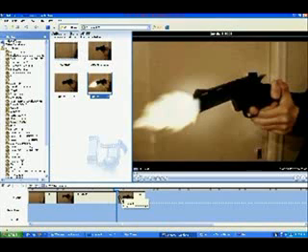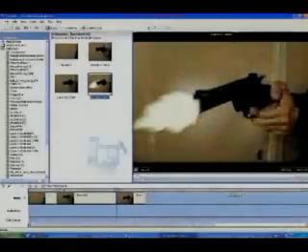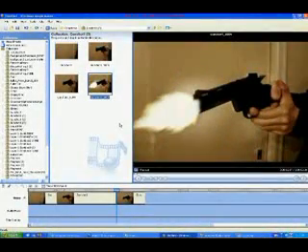Now remember how previously you took the clip and you cut it into separate clips. Now here's the trick. What you're going to do is that in between the 2 clips, you're going to insert the picture for a split second. How this effect works is that when somebody is watching it, they'll be watching the actual clip, and then for half a second, they'll see the muzzle flash. With added sound, it'll look very realistic.